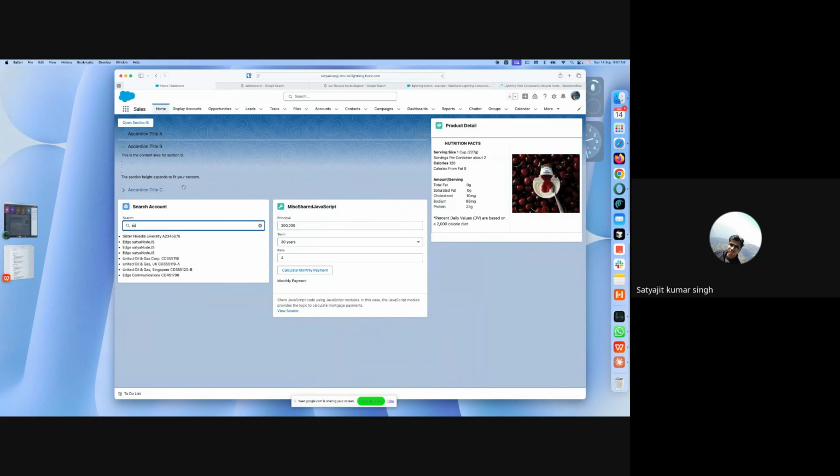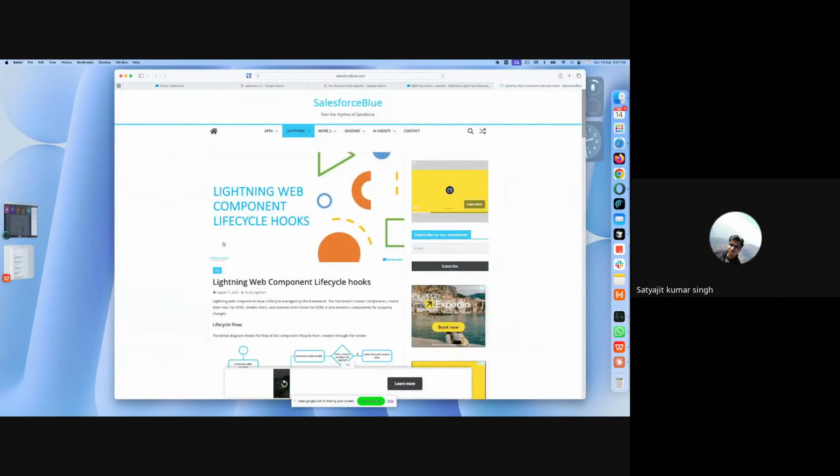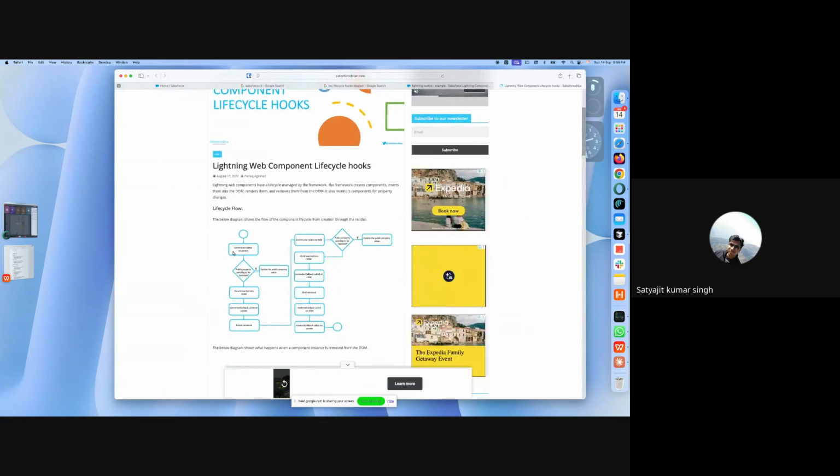So when it gets loaded, there is a sequence of function calls that happens. Some of them are inbuilt and some of them you can override to call additional functionalities. So for doing that, you have to understand how its life cycle works.